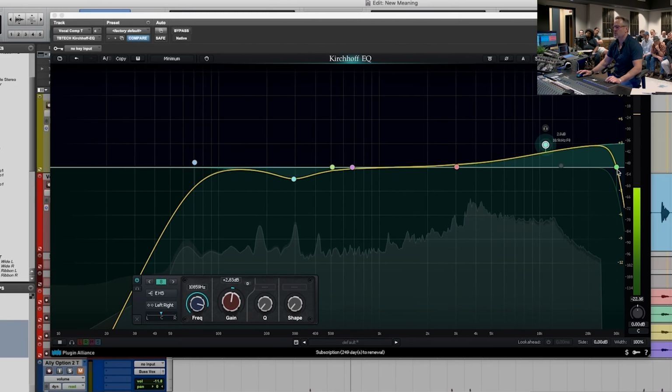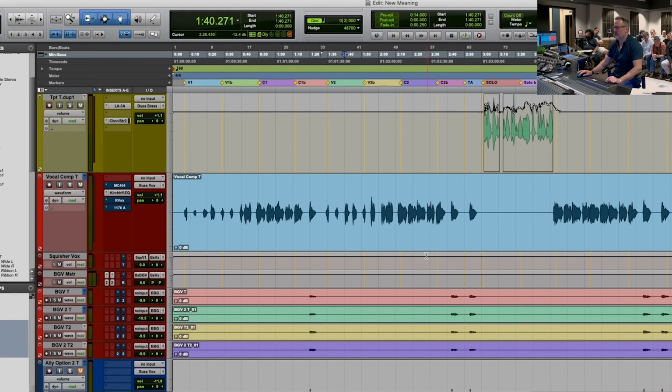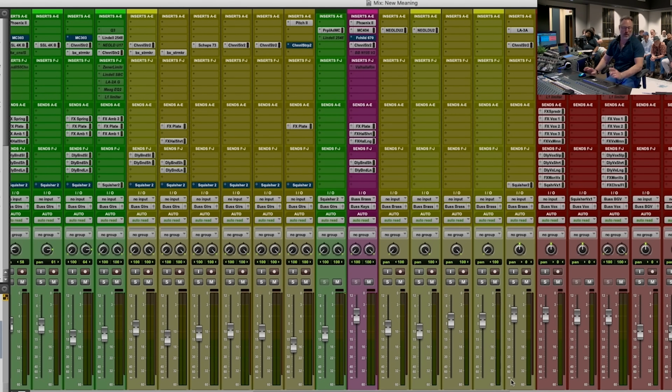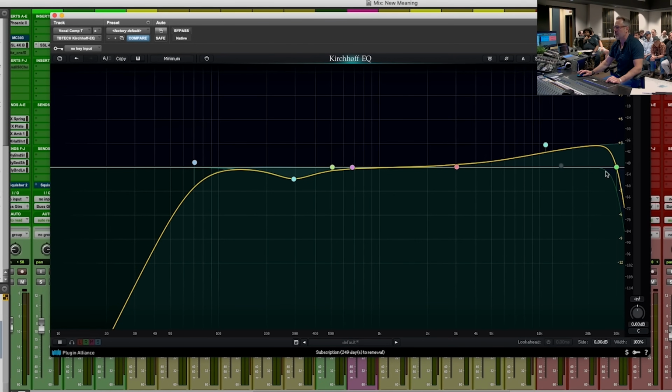Now let's hear it on the chorus where she's singing harder and determine how much of that we need to roll back out with a high pass. I don't do that on every vocalist. I just feel like she's got enough sizzle up there. If we would have stuck with the 67, I think we'd be fighting hard right now. You remember that? And that's a 67. That's an incredible mic. She's one of those voices, and you're going to encounter those kind of voices, that are odd, out of the box.